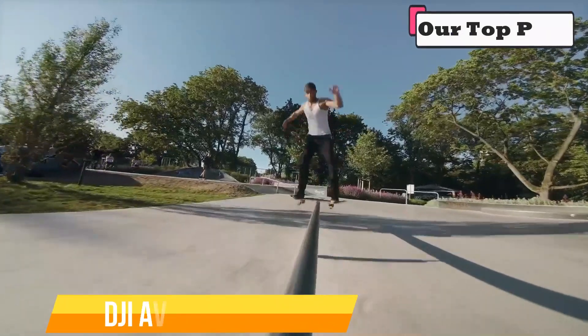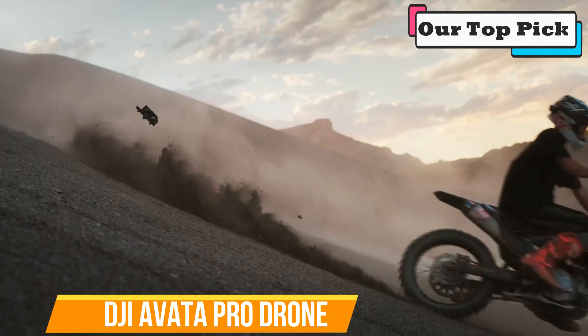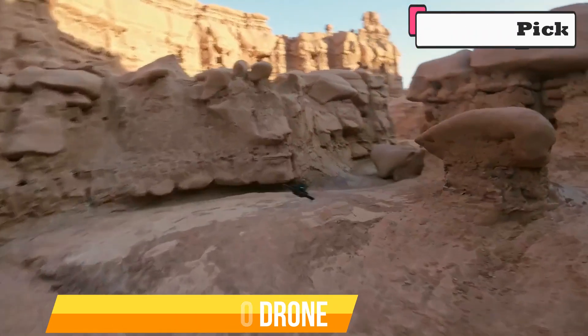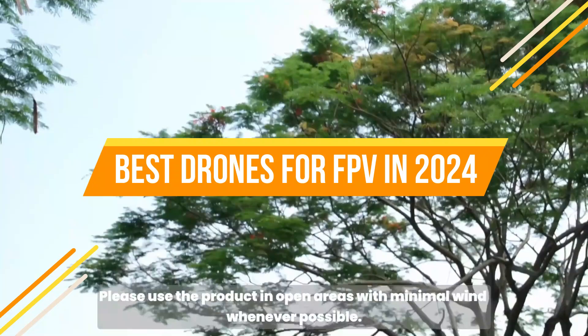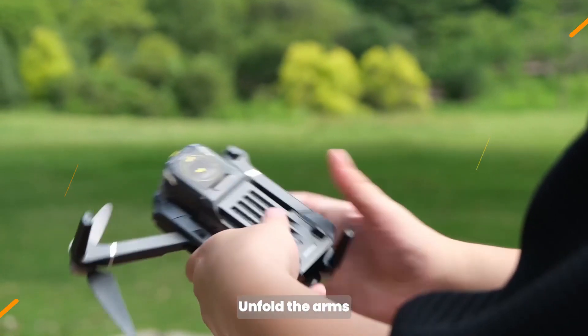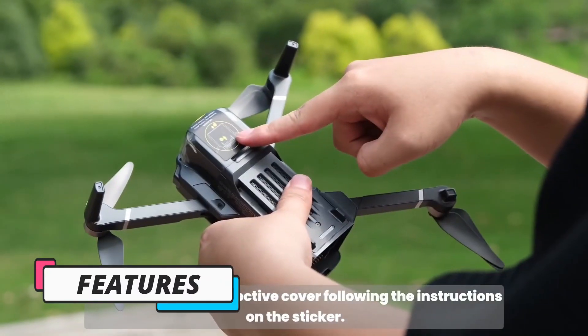Our top pick based on our research: we've decided that the DJI Avata Pro is the best drone for FPV. It meets all of the criteria necessary to be considered effective and safe, and it's cheaper than many of its competitors. Welcome to our YouTube channel. In this video we will look at the top five best drones for FPV in 2024 available on the market today. We compared pricing as well as features to come up with this guide.